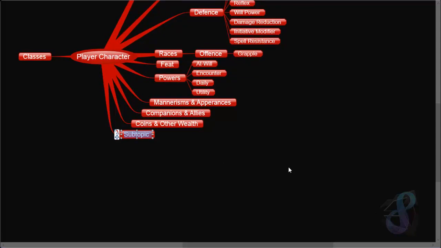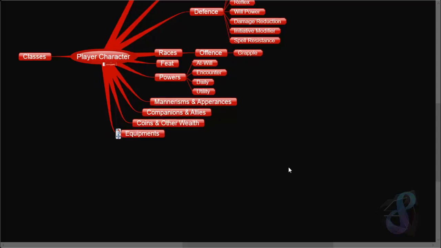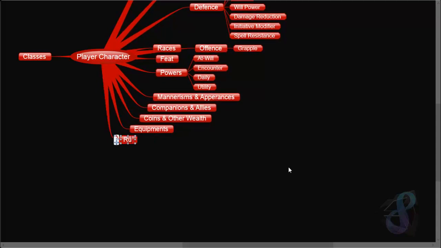Players can have equipment. Players can have rituals that they went through and gained some powers from.